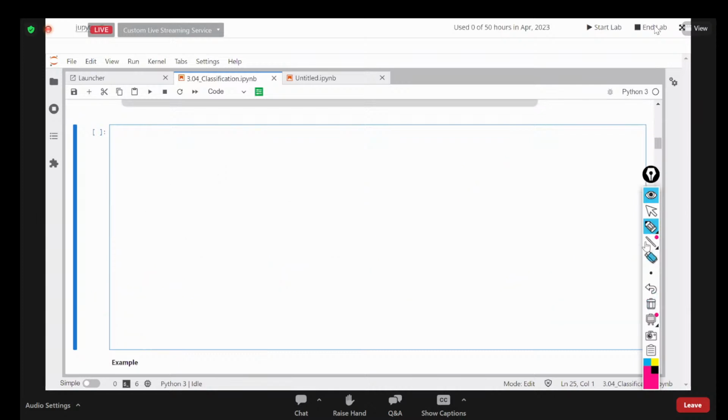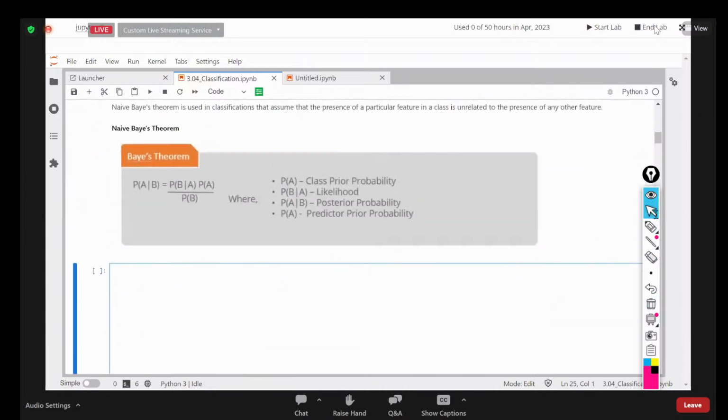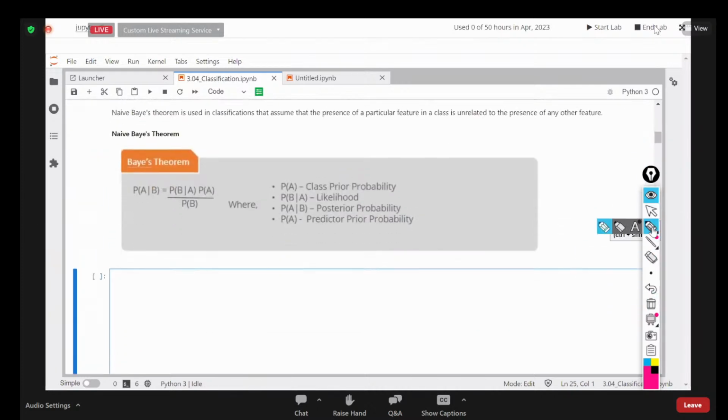So the formula looks a little complicated, but it is pretty simple actually. All we are doing here is we are calculating probabilities, and based on that, we are assigning a class. So this is how Bayes works in general.